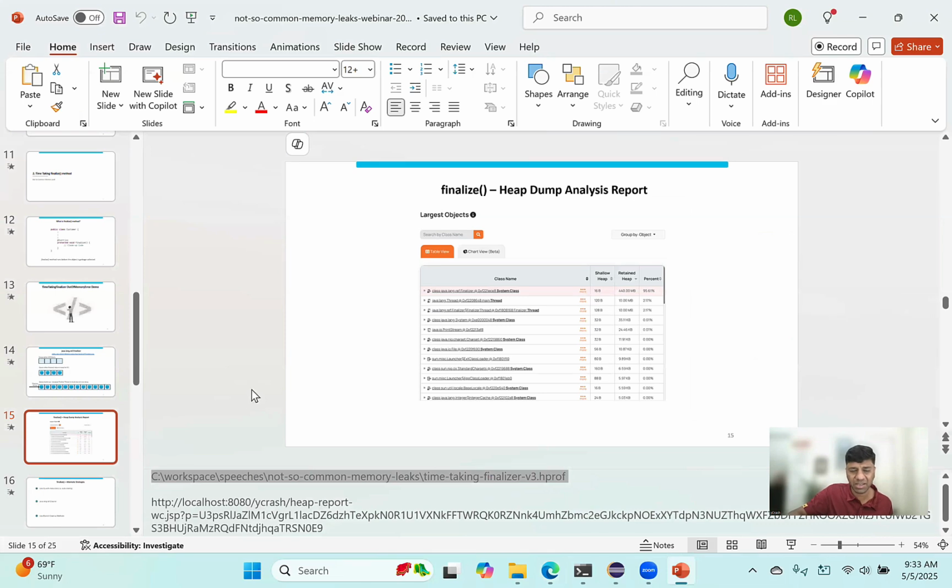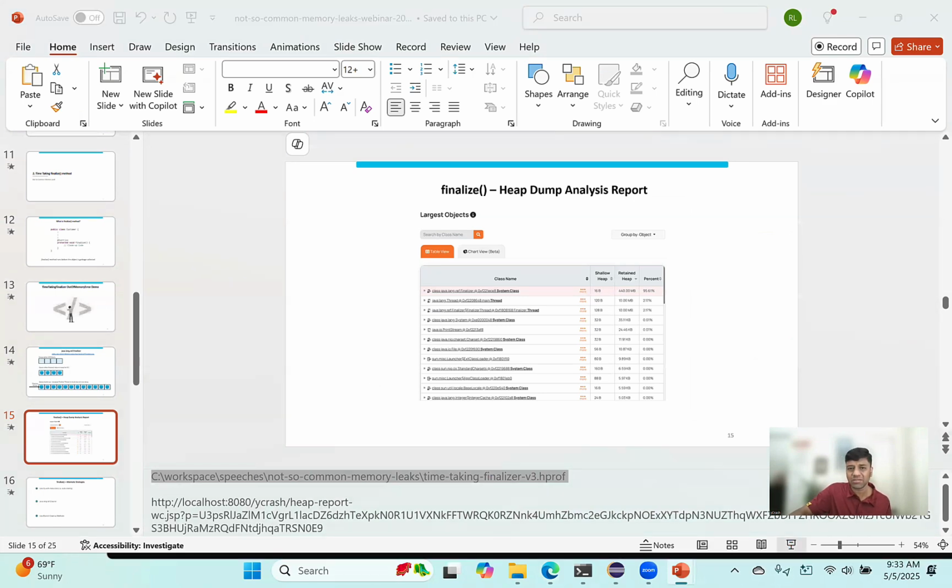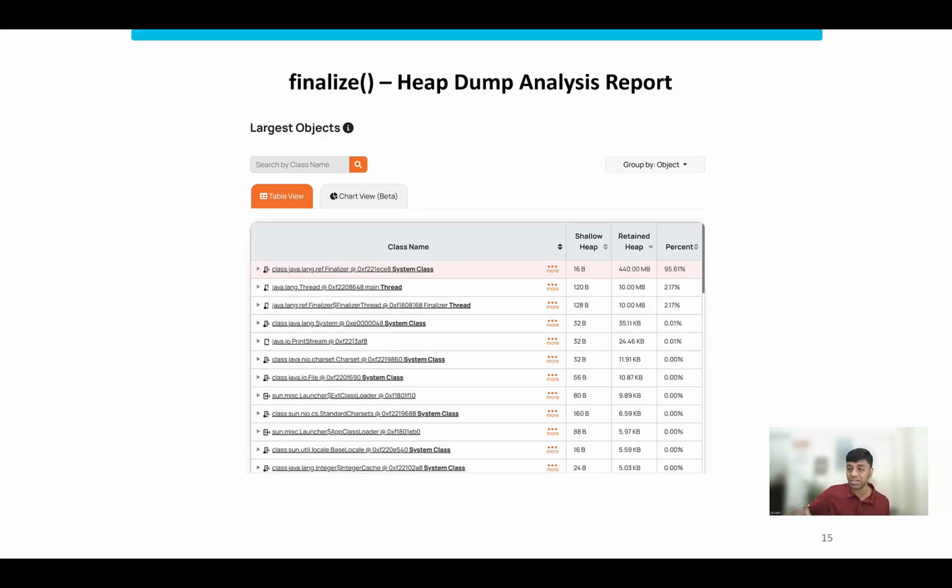Making sense? So friends, what is the solution to this? Since finalize is very risky, the JDK developers themselves have deprecated the finalize method because of this inherent flaw. There is only a single finalizer thread which has to execute all the elements in the queue, and if the developer has poorly implemented it, the thread is going to get stuck. This is an inherent problem in the JDK, so they recognized it and deprecated the finalize method. It's still available and you can still use it, but it has been deprecated.